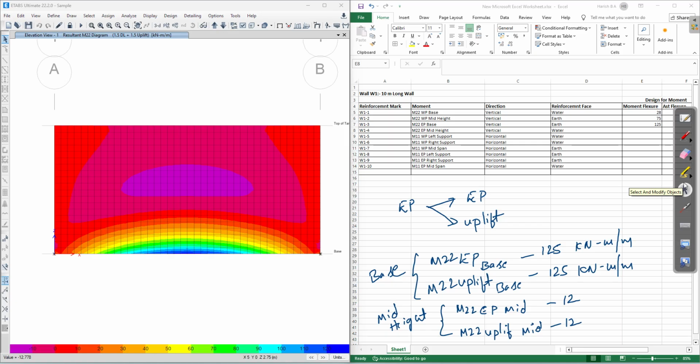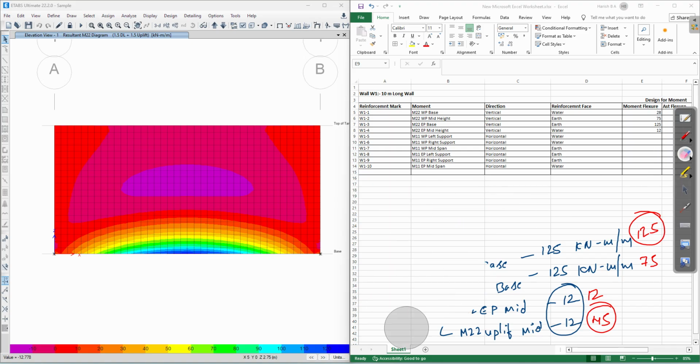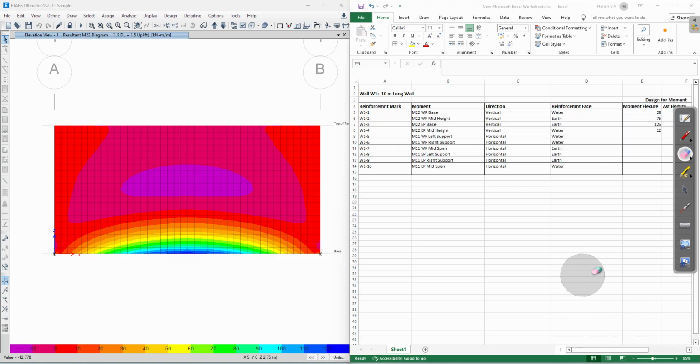So next you have to fill the maximum value. It is 12 here. So in some cases you may get 12 here, 45 here. So you need to choose 45. Again at the base also sometimes you will get a higher value here. So 75 here. So out of this you have to choose 125 out of these two combinations. Okay. So similarly you have to fill this table.